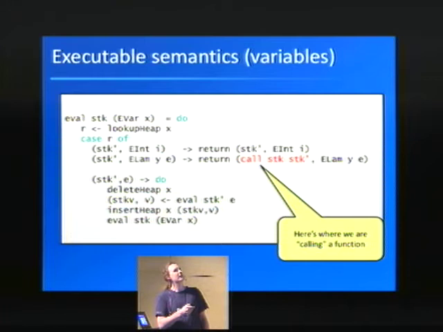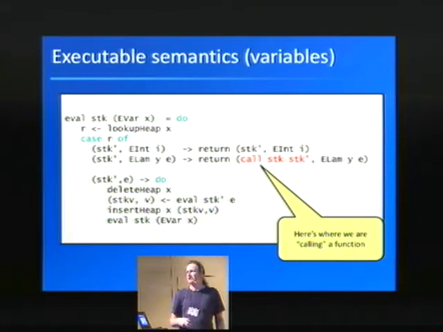So we call our operation on stacks, where the first argument is the stack of the call, which is passed in here to eval. Stack prime is the stack attached to the lambda in the heap. Right, so that's the stack that is stored along with the lambda in the heap when the closure was created. And return the lambda. So if we're returning to an application, this is the stack that's going to be used by the application to make a function call.